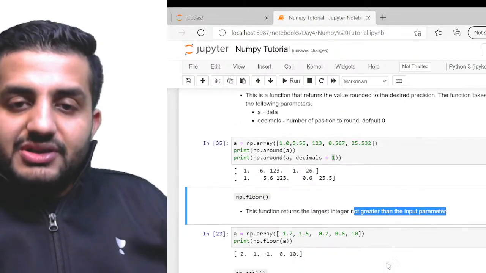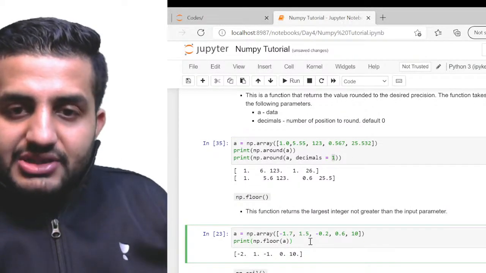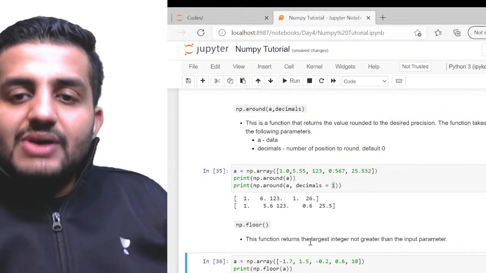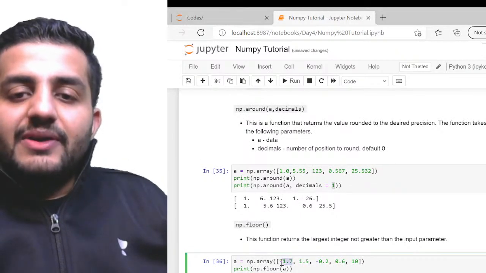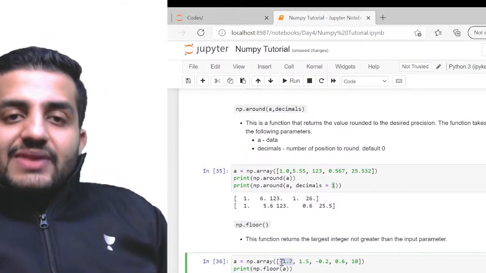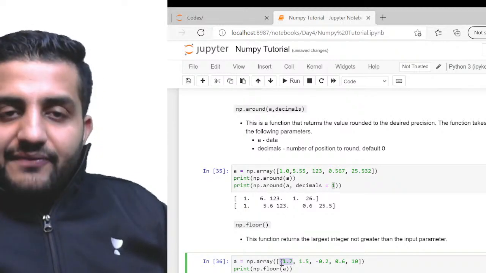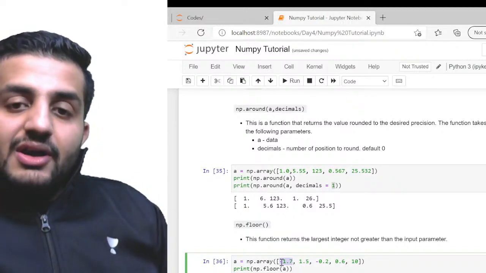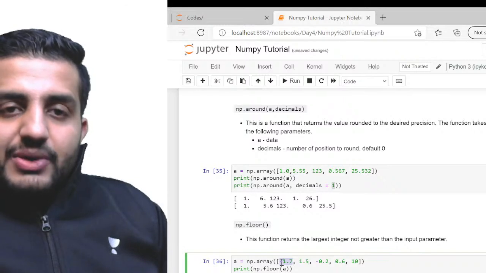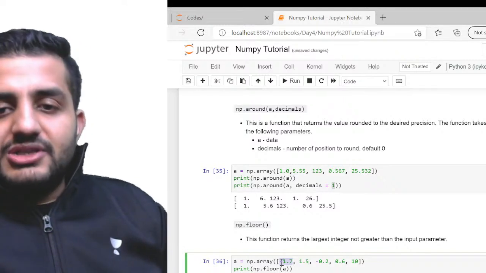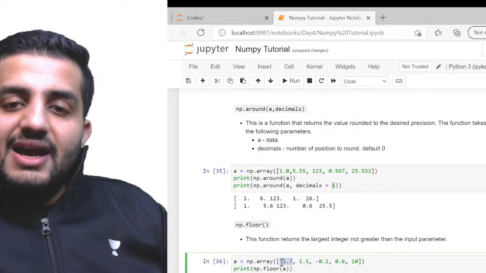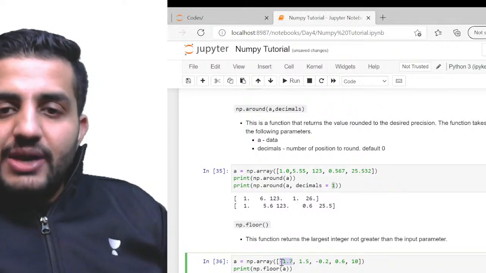So for example, now look at this output. Output से ज़्यादा better समझ में आएगा. So I have minus 1.7. So minus 1.7 से कम होना चाहिए by default. Any integer which is nearest to minus 1.7 and lower than minus 1.7. So nearest integer क्या है? Minus 1 and minus 2 है, right?